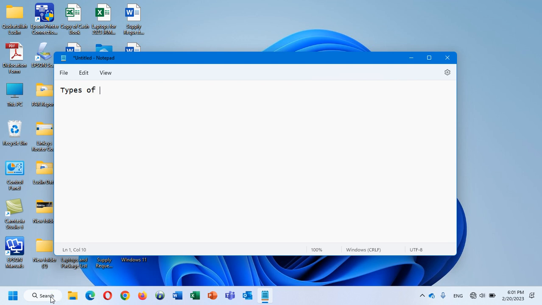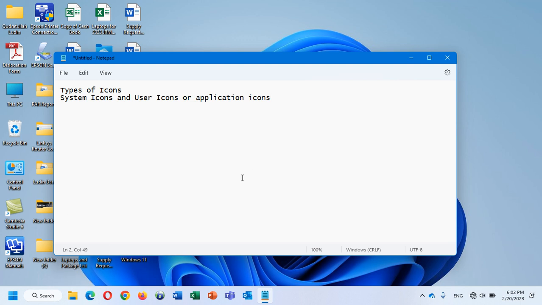Types of icons. Okay, we have system icons and we have user icons or application icons.